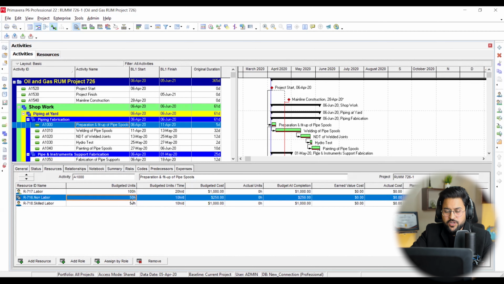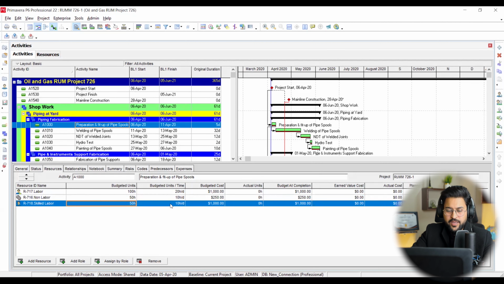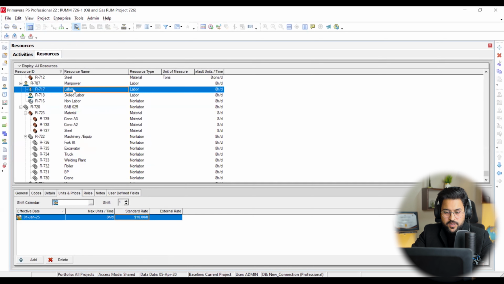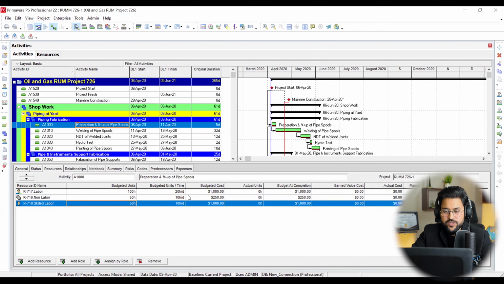These non-labor resources are partially being used, sometimes we need them. And skilled labor is also there, like a fabricator, so lesser than the helper kind of resources. So that is how you are going to manage your per day effort. This is your total man hours which you are going to utilize in these five days. So 20 multiplied by 5 is going to give you 100, right? So that is the equation that works. Accordingly, cost is here because we have already fixed cost under these resources. You can find here under this one, labor is being given $10 per hour and all that. So that is how this cost has been allocated.